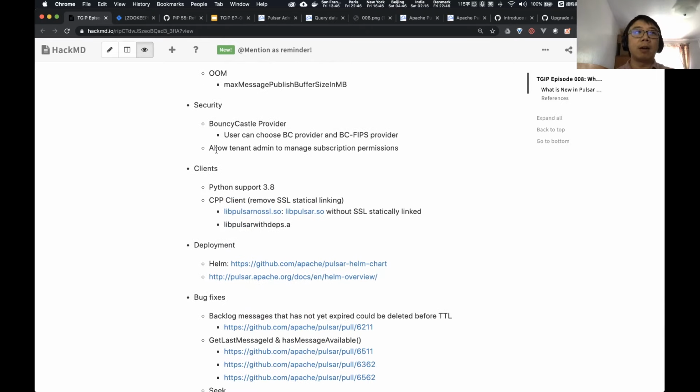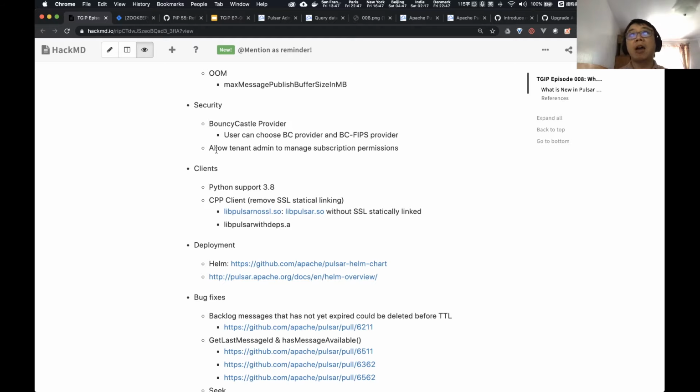In our existing library, we were statically linking SSL into the system. So in 2.5.1, we are providing two additional libraries that don't statically link to SSL.